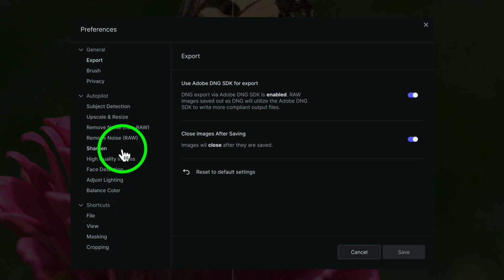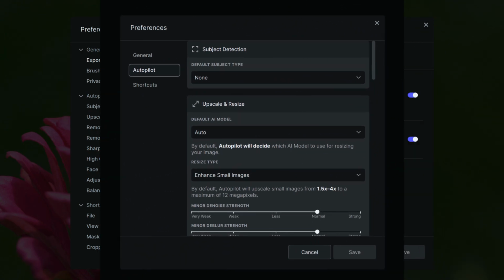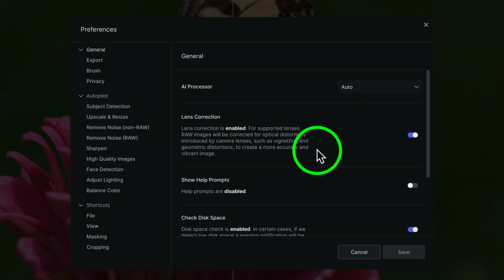And let's compare it to the old preferences panel. Here's a screenshot of the old preferences panel. Now you'll notice here under autopilot, everything is all right out front. You can scroll down and see all the different settings, but the new panel really organizes things a lot better. Let's get a look at this new panel. Okay, so here's the new preferences panel. Now, I'm not going to go over everything here, and I recommend that you go through everything here. Everything is organized and laid out for you.